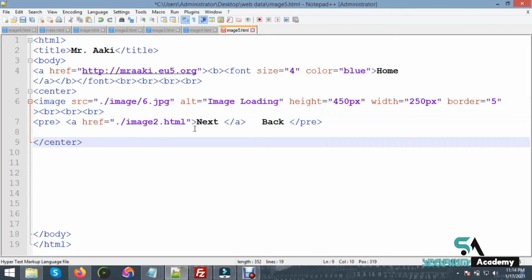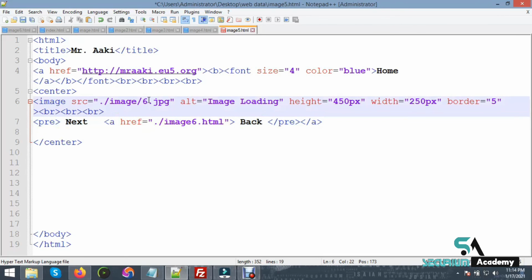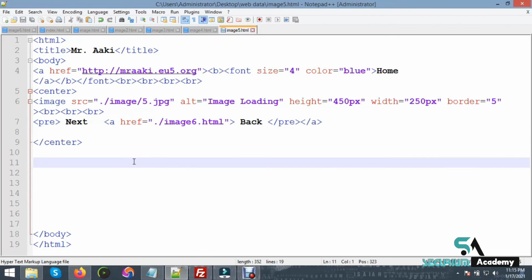Okay, here the next button is not working because we have no more pages, so we remove the link here and remove this and paste here. When user click on back, that time show 5, and close link here, then you press Ctrl S. Okay, just 1 minute. We typed it like 6 and type it like 5 because we are working on page number 5. Then you press Ctrl S.